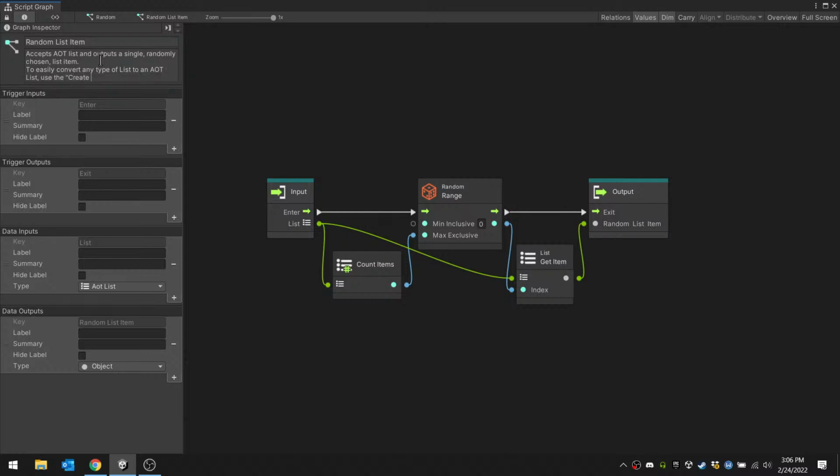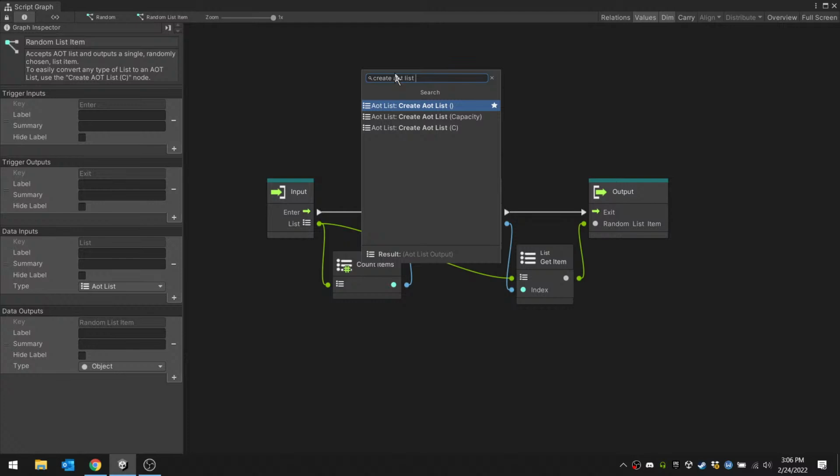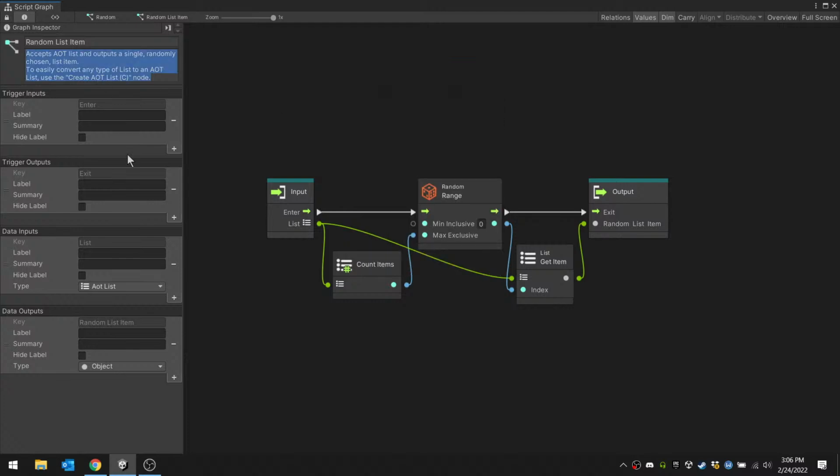Use the create AOT list C node, right? AOT list. Create AOT list.